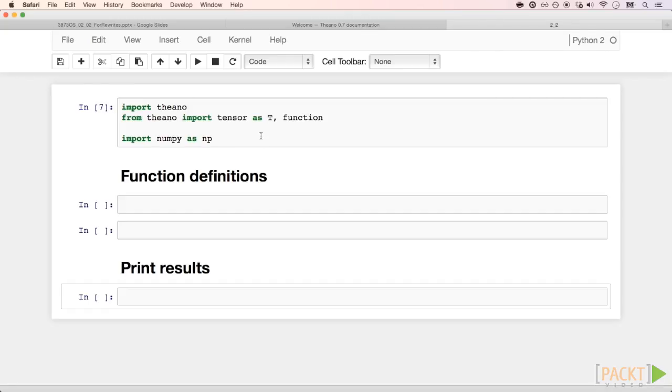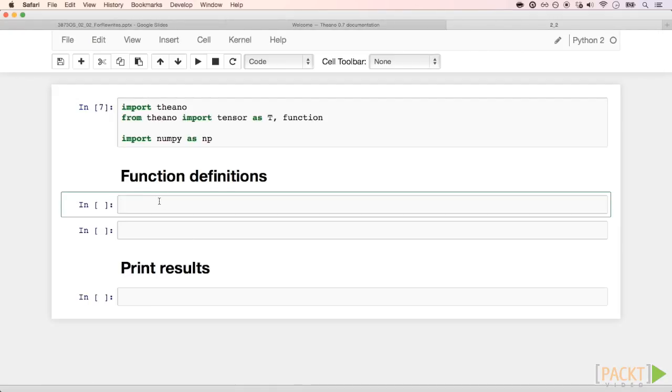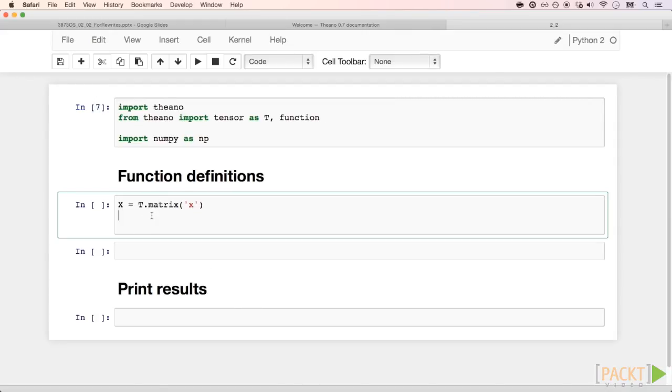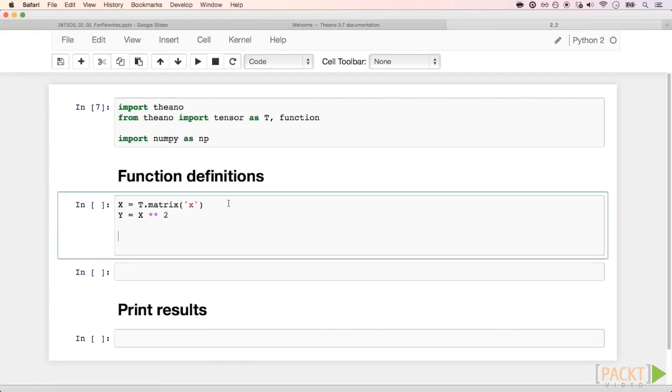In this first cell, we have imported Theano and NumPy, which will be the libraries that we will use for our example. In Theano, we start defining symbolic variables that we will use in our functions. For instance, here, I will start by defining a symbolic matrix X. Think of those symbolic variable definitions like variable allocations in static languages like C. We define this variable, and then using the variables, we can define our functions. In this case, I'm defining y as x squared.